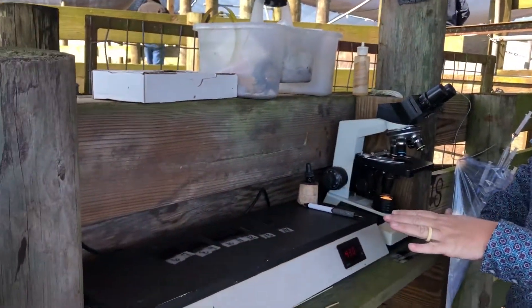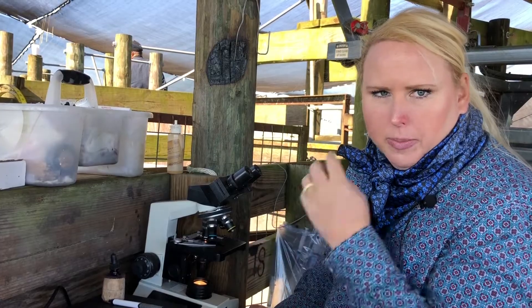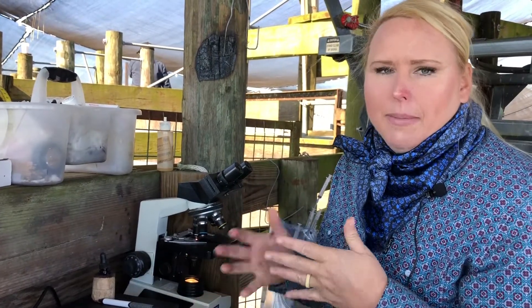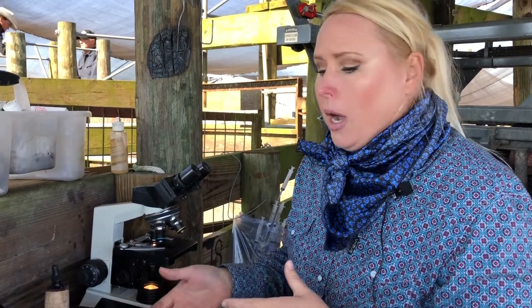Now we've let our slides dry. We did our gross motility, then added the stain and allowed it to dry after feathering, so we have a nice thin coat of sperm to look at the individual sperm morphology. We look at what the tails look like, how the head is attached to the tail, if there is a detachment, and whether the stain stains them — indicating if they're alive or dead. We can see different things happening to the sperm and their tails depending on infection in the testicles or heat stress. We can also differentiate between primary and secondary abnormalities — whether the abnormality happened within the testicle, which is the factory, versus the epididymis, which is the storage area. Issues in the maturation or storage area can sometimes solve on their own, so we don't always fail those bulls.